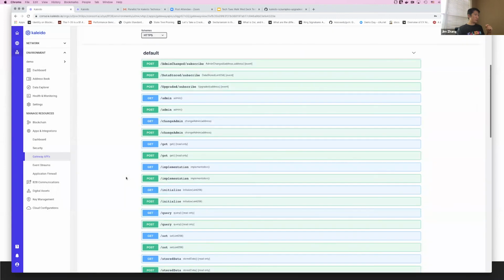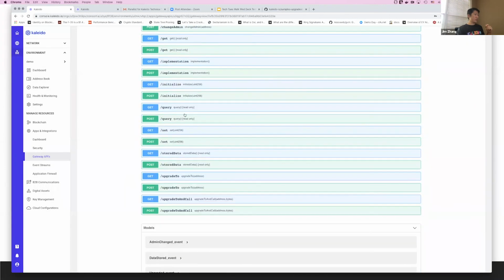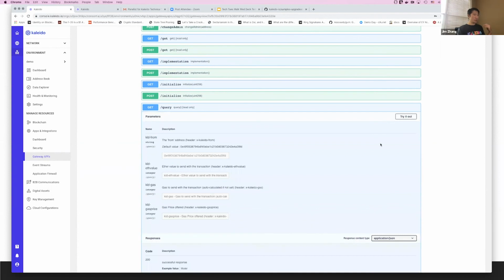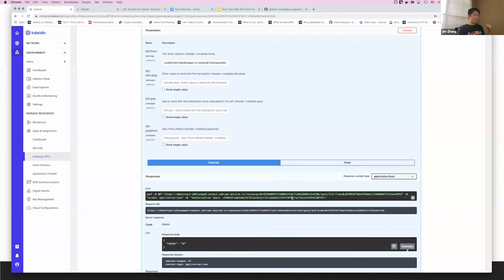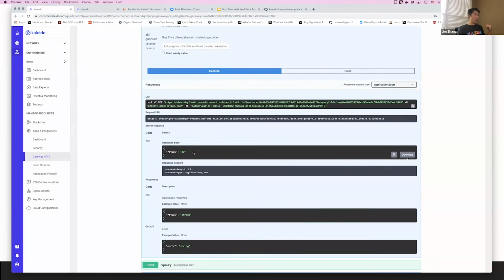And where's the, here, see the query? This didn't exist before, but now that we've updated the API, the API has been regenerated based on the updated API. Now we have the new function in V2. So let's go ahead and call it and see if it actually works. Yep, indeed, it gives us the value, and this is because V2 is now in effect after the upgrade.